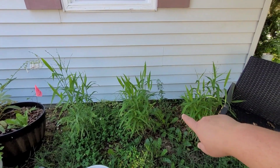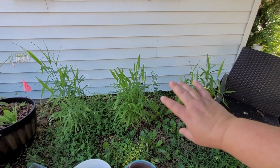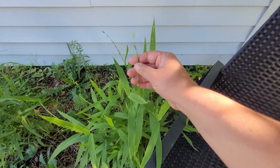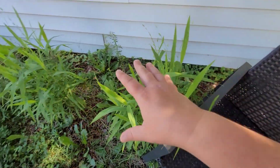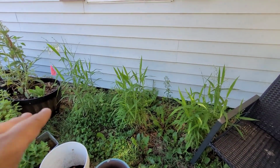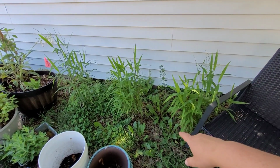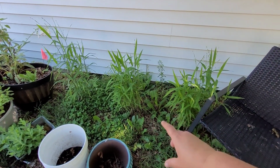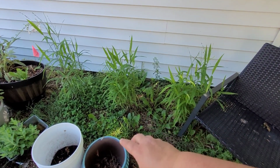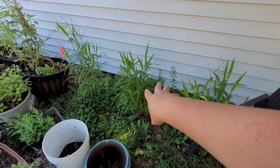This is sea oats or wood oats, Indian wood oats. And they produce these beautiful, they're tiny now, but they produce these beautiful oat-like seeds. Now these are native to Maryland Zone 7A. They can definitely be aggressive spreaders. And one of the reasons I planted them here is because I have some thick garden cloth that came with the house under this that basically makes it hard for anything to spread massively. And you can see they've kind of kept to their lane at this point.